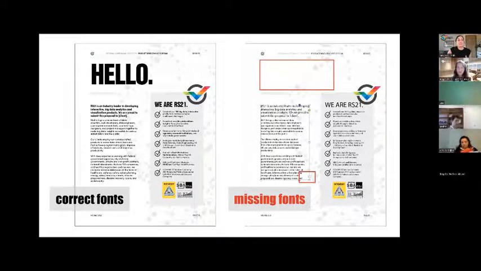And on the right side is what it looks like when I've deactivated my font. So the word hello doesn't fit inside the box in the new font. So it just doesn't appear at all. So now I'm missing my header entirely. Same thing with this first column. I'm missing the text. So just want to highlight that it's not really just about aesthetics, even though that is important. It could really cut off some of your content.